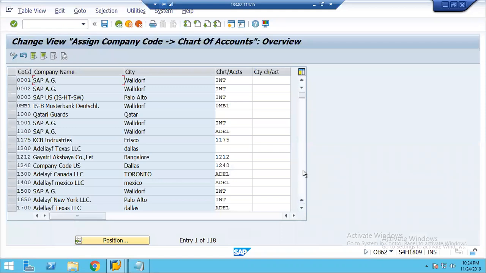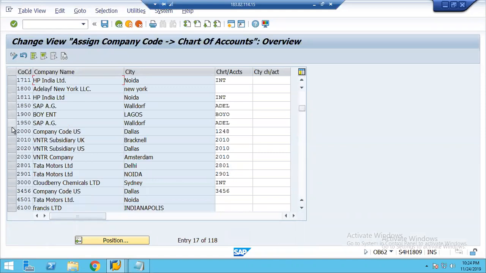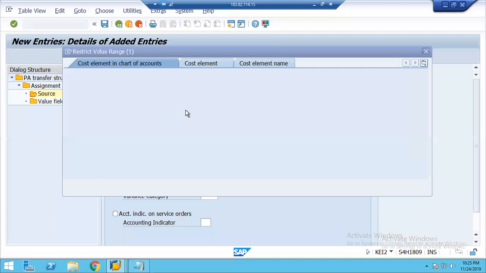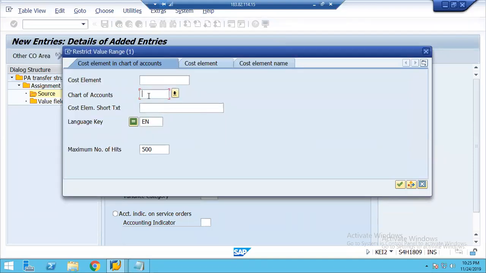Ours is 2000. Yeah, 1248 is our operating chart of accounts. Now here, go to from, our chart of accounts is 1248.